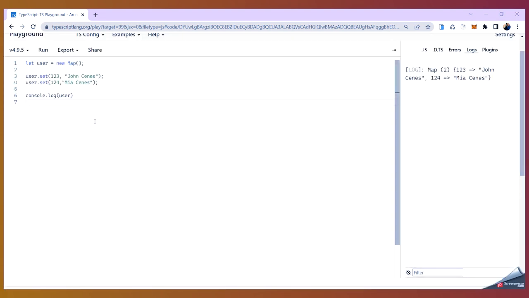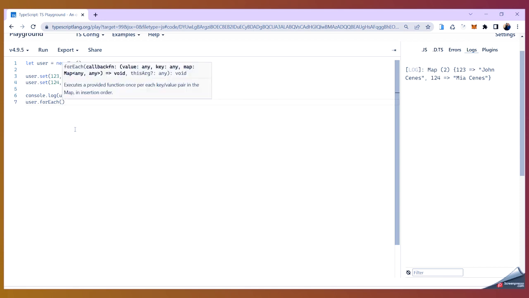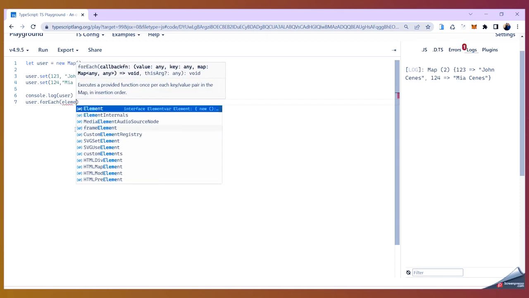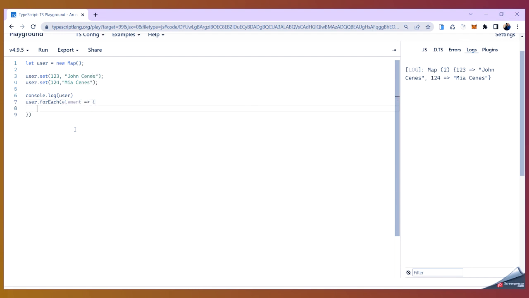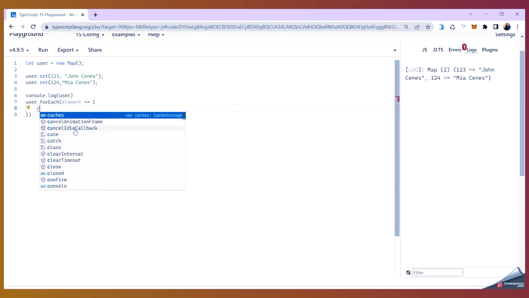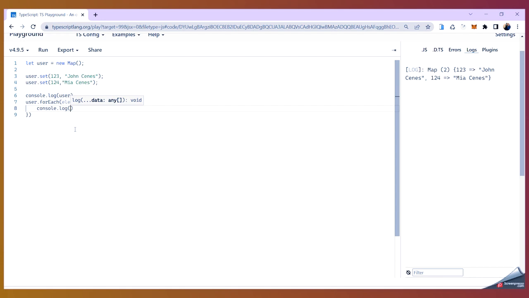Now, for example, let us see how easy it is to loop inside a map. You can just say user dot, and go with the ordinary forEach, and then just say element, and console log the element here.